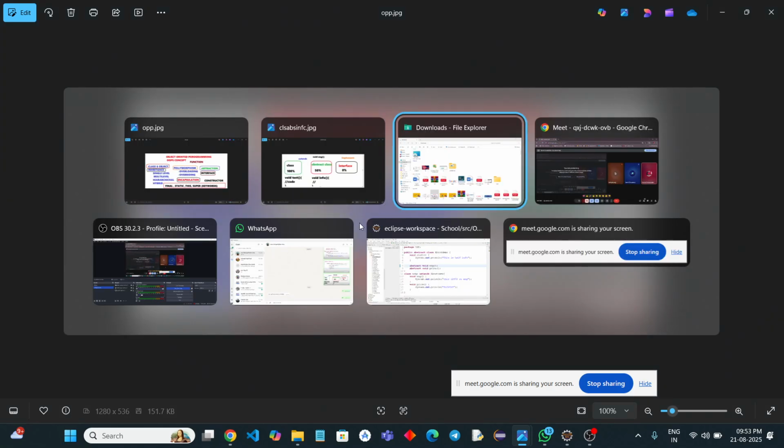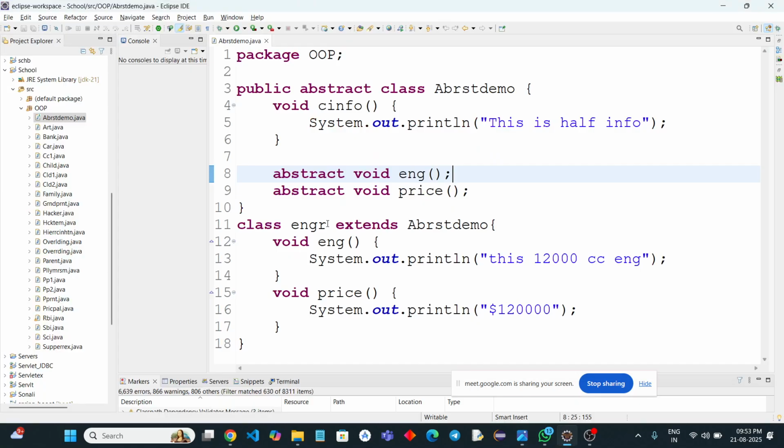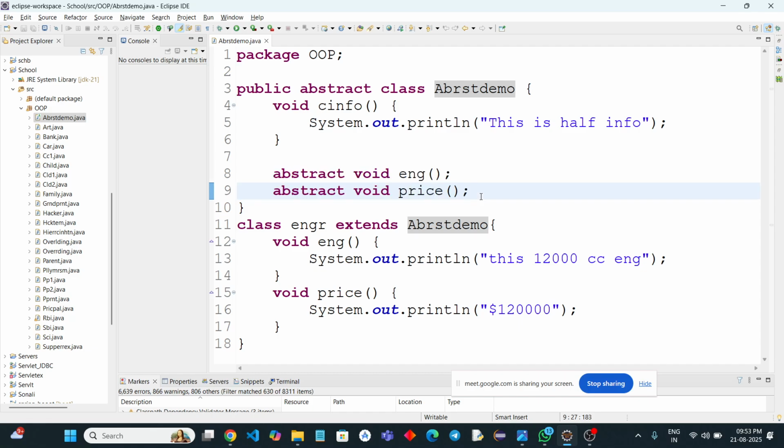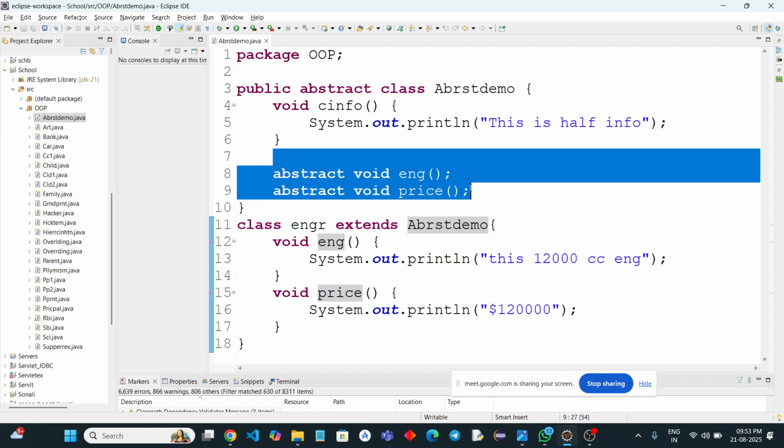In yesterday's example, we had an abstract class with two abstract methods, engineer and price, and whichever class extends this abstract demo must override all the abstract methods here.